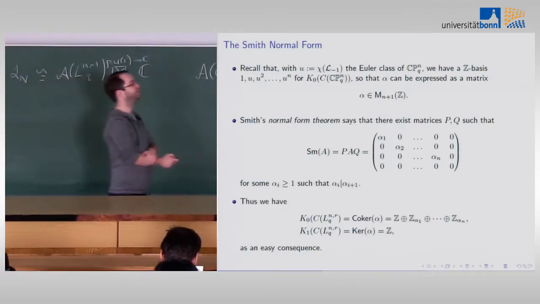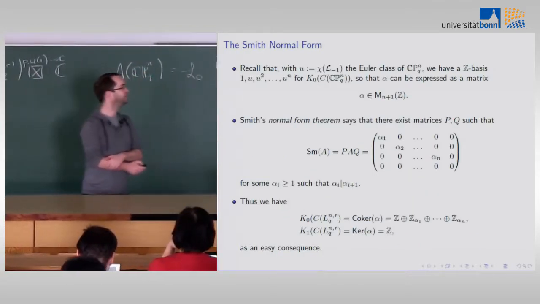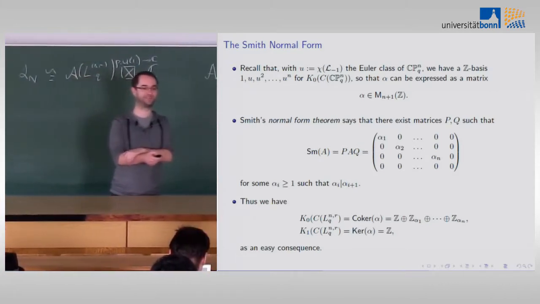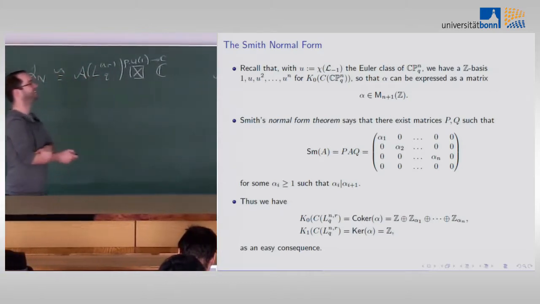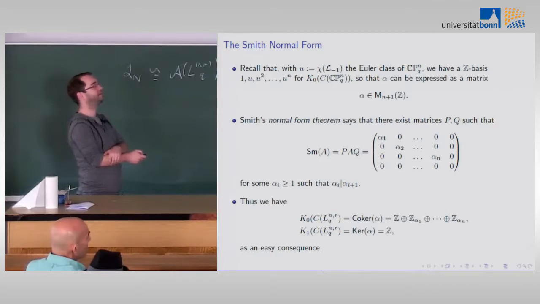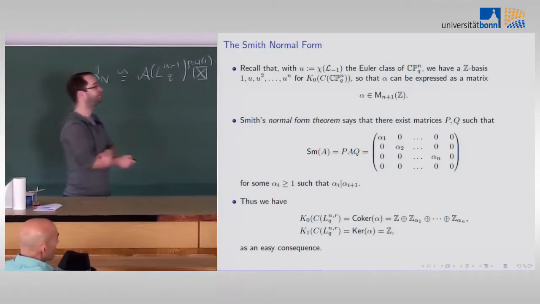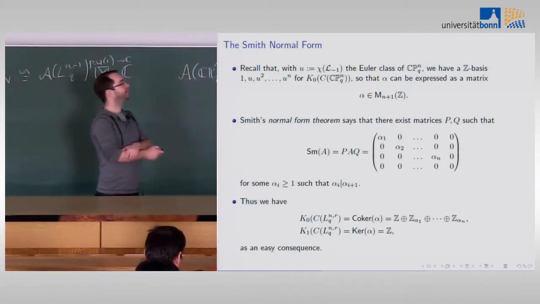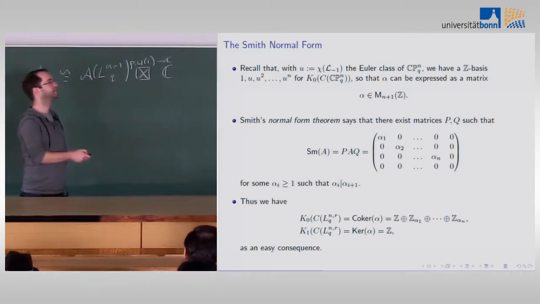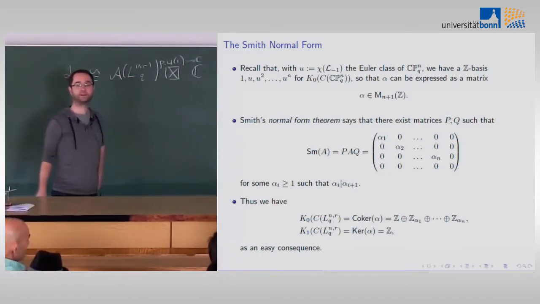And we can actually do some computations. I say we, Francesca actually did these computations, so credit there. So remember that the Euler class of the projective space, this was this chi of the canonical bundle. This was the theorem that we had earlier, that this gives us a basis for the K0 as a Z module. And so if I have a basis as a Z module, that means I can write this map alpha, this multiplication by the Euler class, as a matrix.